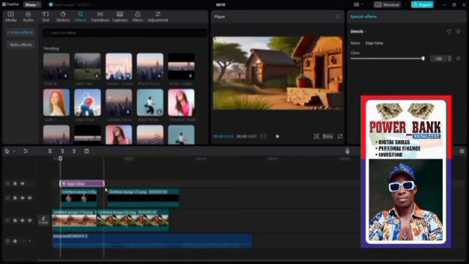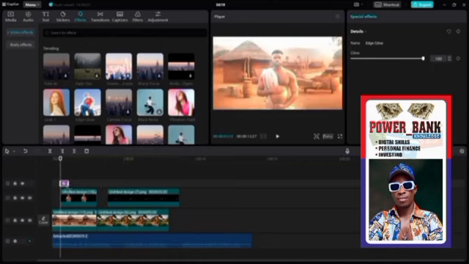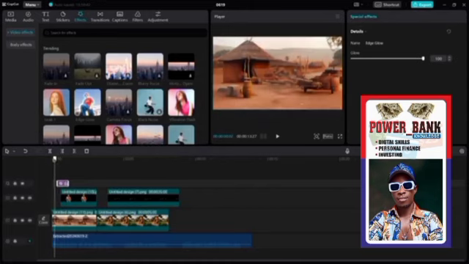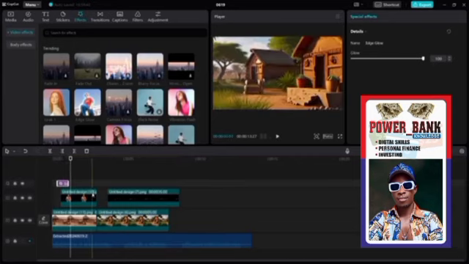And we're going to make it just happen at the beginning, right? So it just happens as if he's just appearing. And we're going to drag this just after the image, right? So that the effect comes in just before the image, just before the character. So now that I have this like this, the next thing I'm going to do, you can see the difference here. So we're going to go ahead and play it so you can see how it looks. All right, so now this is amazing.